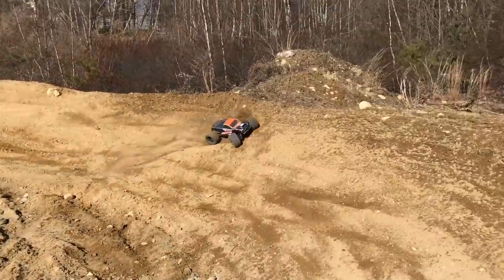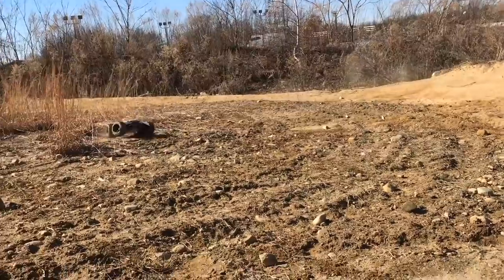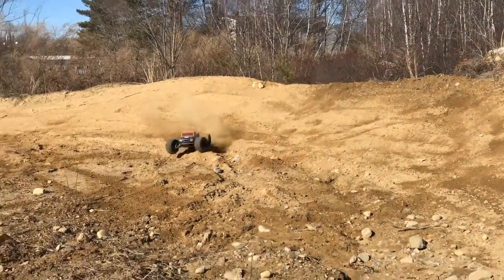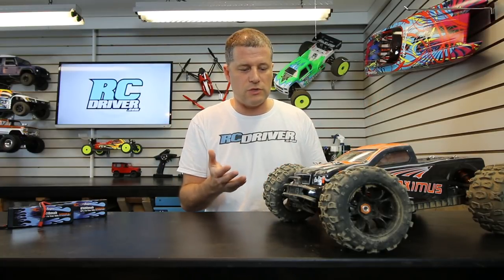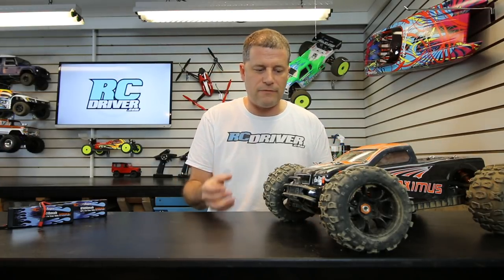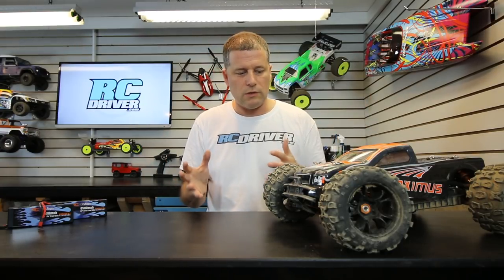And even with these large lug monster truck type tires, the truck actually steers really well. I was impressed with the steering. For bashing use, I don't think you need to upgrade the servo. I didn't have any durability issues with the servo. It works just fine. Off power steering in loamy dirt, you got some tight turning. On power, of course, you're going to get some push, and that's what you get with this as well. The tires do balloon up a little bit, and you get a little bit of that dancing effect if you're trying to steer at high speeds, but just back down on the throttle a little bit, and this thing will bite in and turn where you need it to.